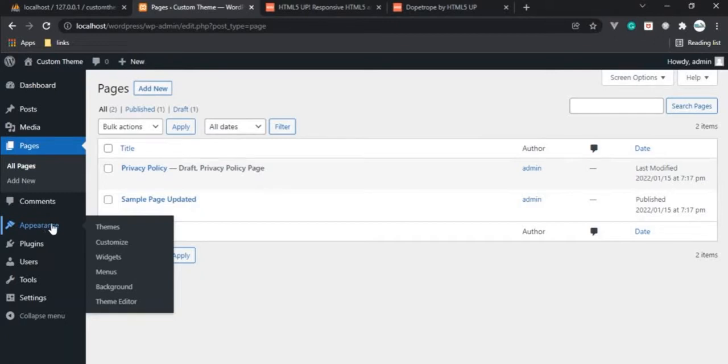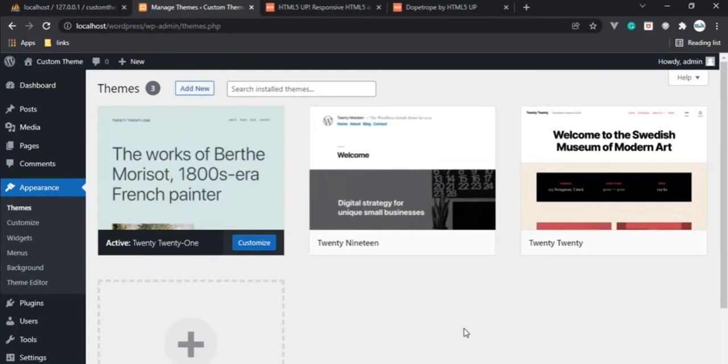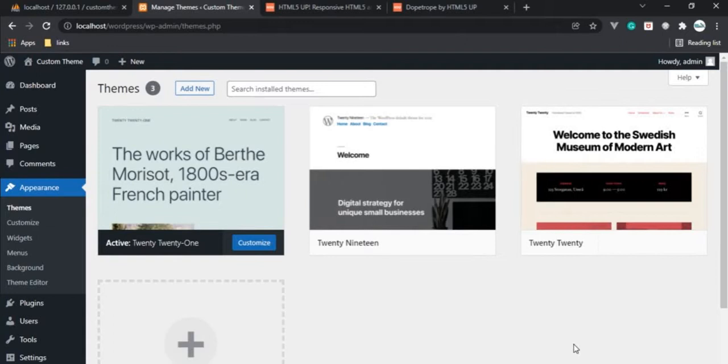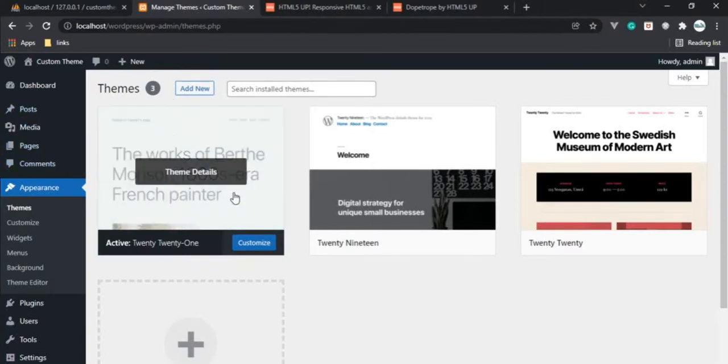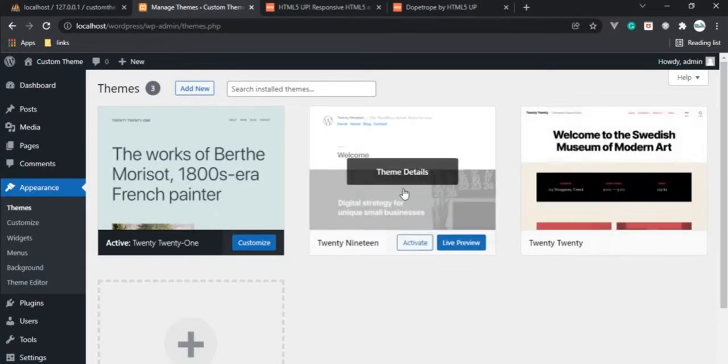And then we go to appearance. This is one of the most important ones. So here we have options like themes. So if I click on this, it will take me to a screen where I already see many themes. By default, this 2021 theme is active and we have a few more themes. And what are themes? Themes are just the layout and styling part of the website. So the same posts and pages will look different if I apply this theme. They will look different if I apply this theme, because the styling and the layout will change with each theme.